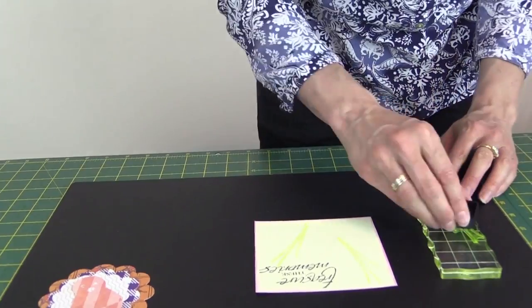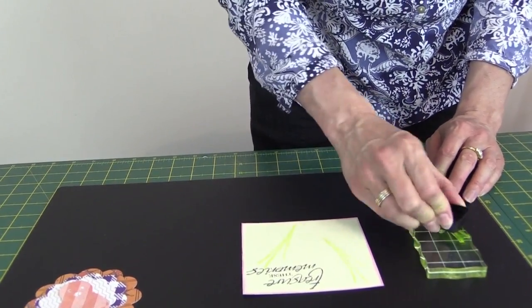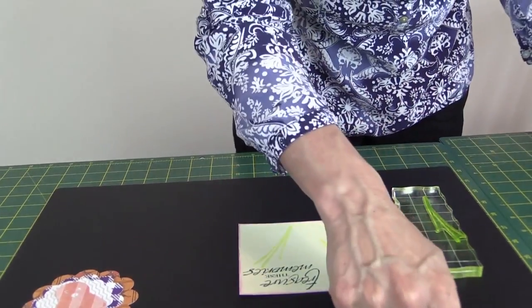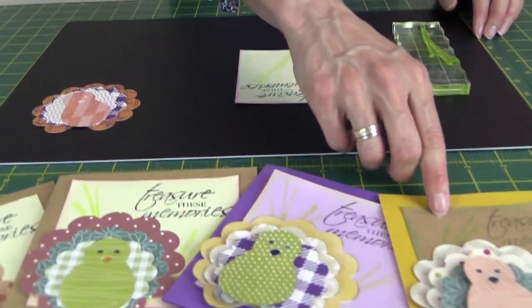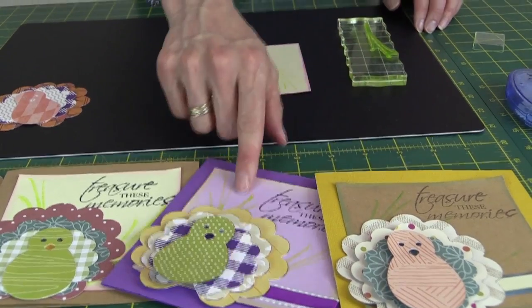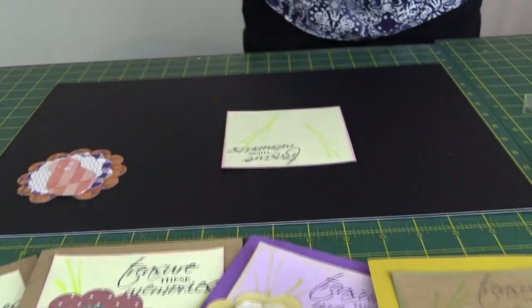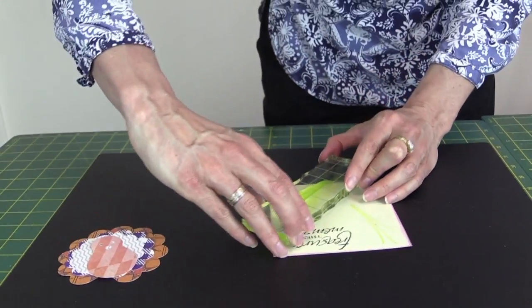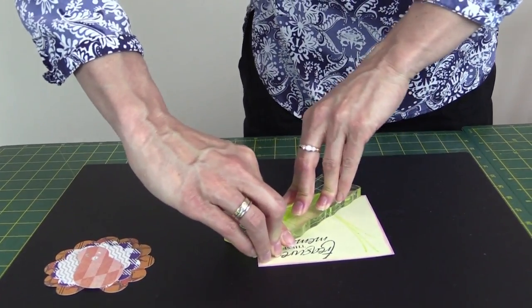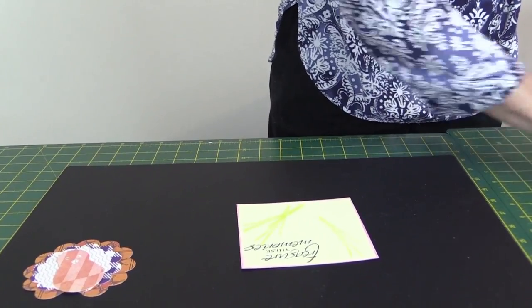It's good because I just barely want them to show up. And it will depend on the background colour you use as to what colour you use. Because you can see on the brown one here, we used a darker green because it was brown. But on this one here, we've used the green I'm using now. Will depend on your background colour as to what colours you use. And I'm going to just pop this one sort of here, like that. Okay, so our stamping is done.